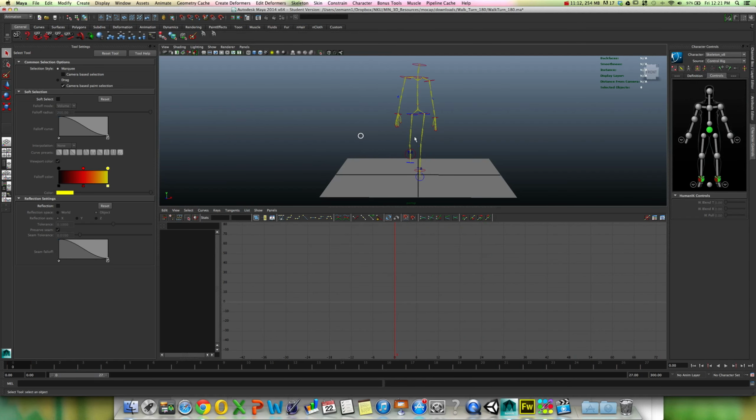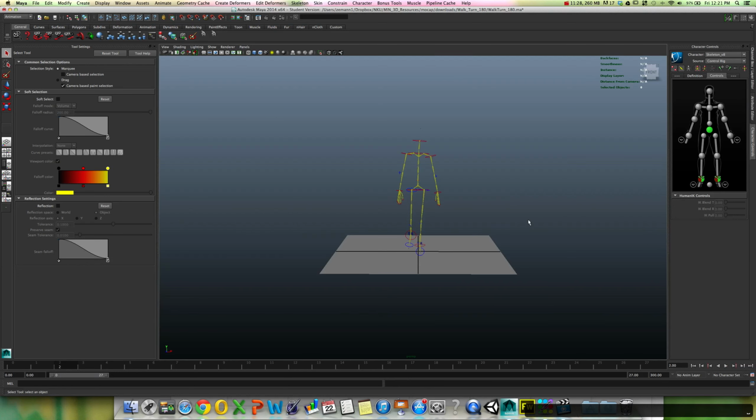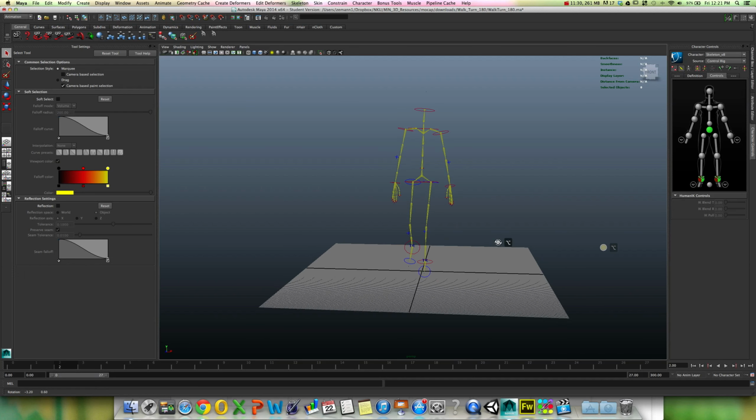Let's see if that, okay, so because we already had him defined, it creates a control rig for you automatically. And here's our control rig. Remember, the purpose of that control rig is to be able to edit this stuff using inverse kinematics or inverse kinematics / forward kinematics setup. And let's just maximize this so we can take a look and see.